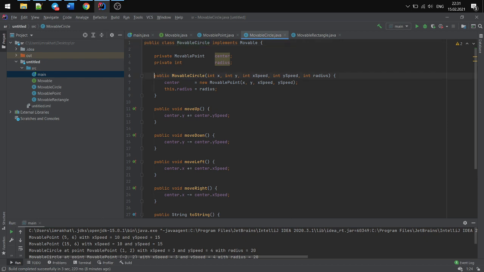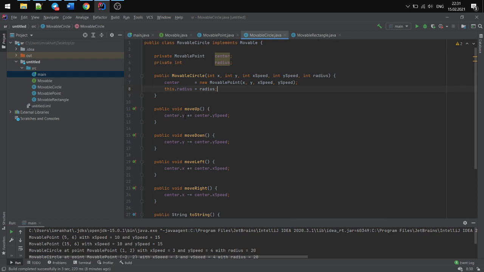So it is a constructor for our circle. The center is a MovablePoint, we have x and y, the standard initial values, and the radius of this circle.